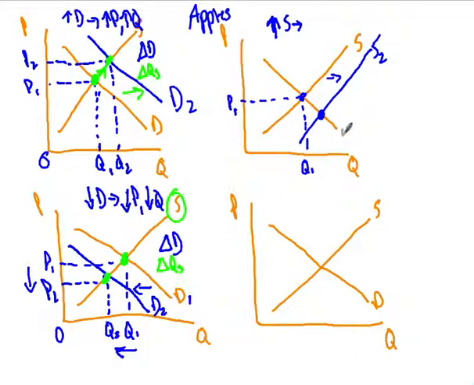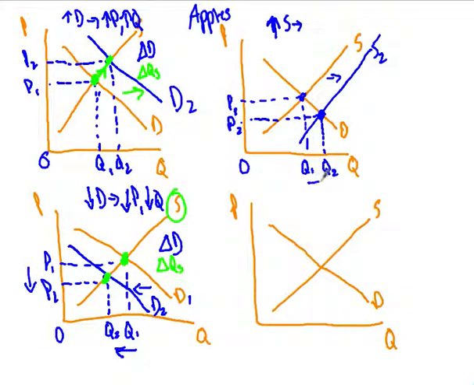Let's see if we can fix that real quick. All right, so we have an increase in supply, and wherever the new equilibrium point is, just put your pen down. Sorry about that. Put your pen down, go to the left. That gives you the new price. That's P2. That's P1. And then go back, put your pencil there, or pen. Drop it straight down. That gives you the new quantity.